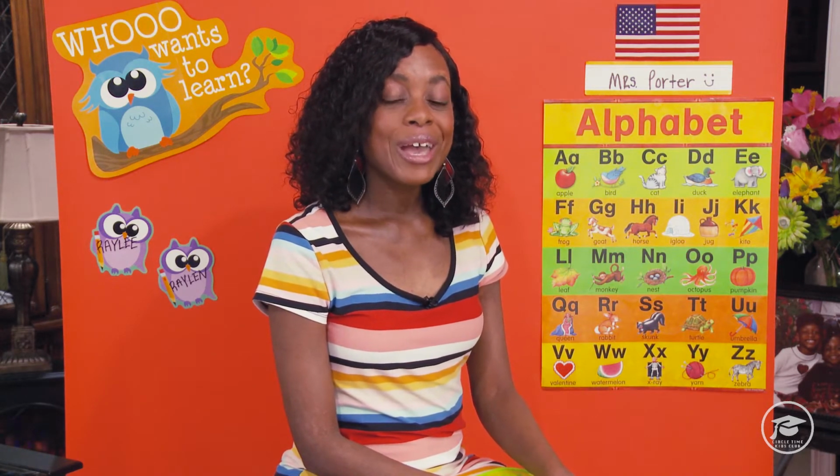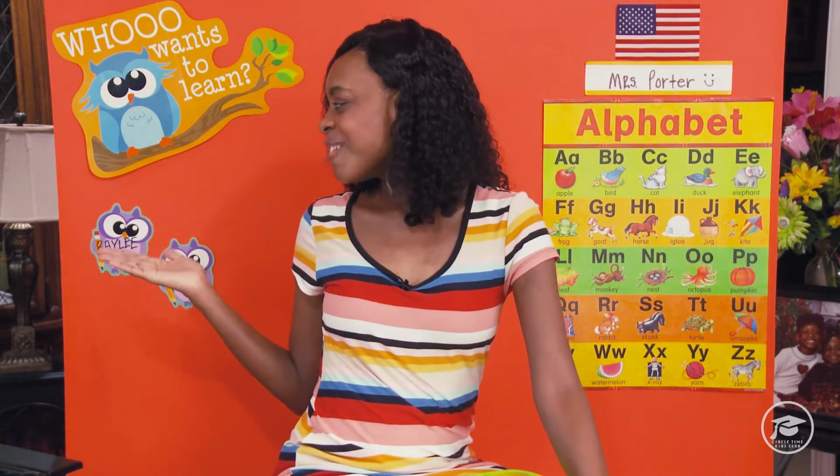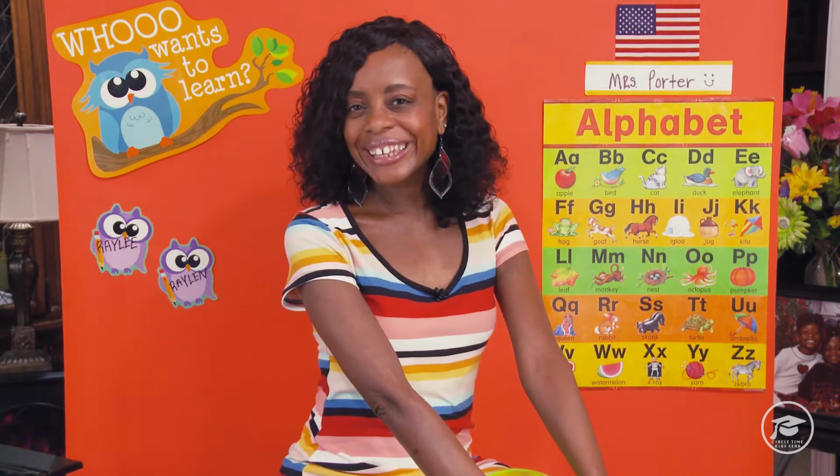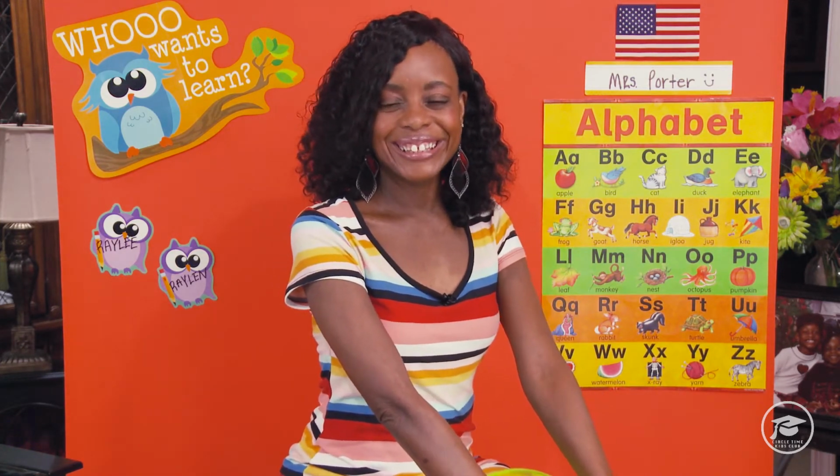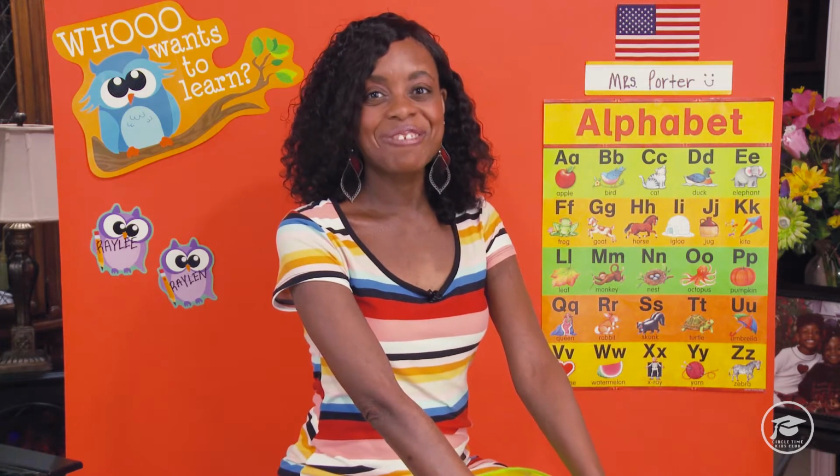What's the weather like outside of your home today? It's a little gloomy outside, but it's still a good day and we're still going to have fun. So I'm asking you to come out and play and learn with us. And my students today are Rayleigh and Raylan. So are y'all ready to have some fun? Rayleigh and Raylan? Good. So am I.